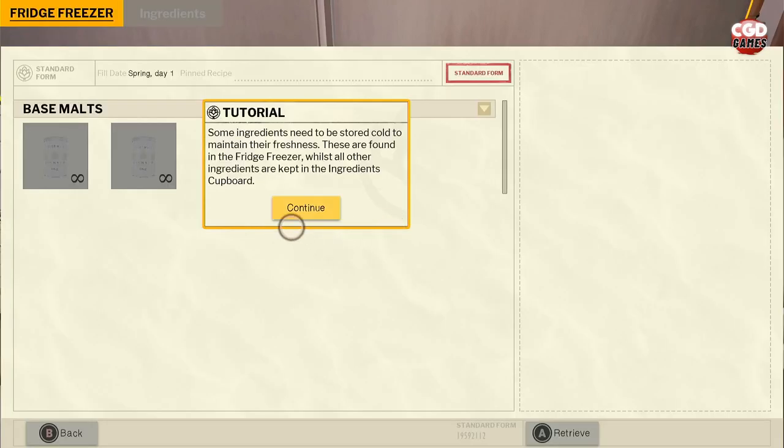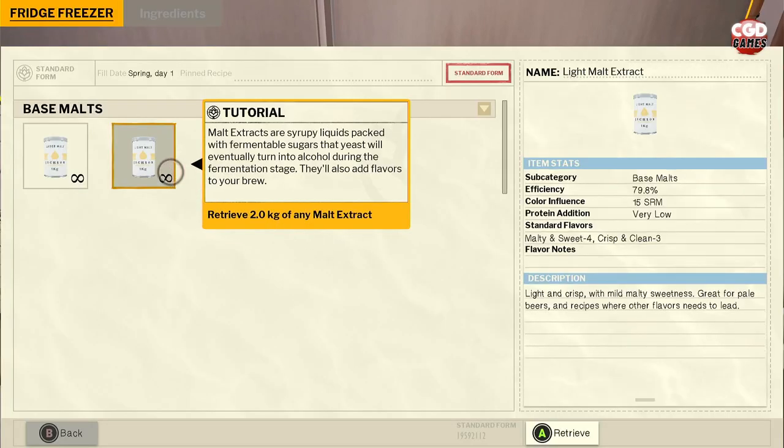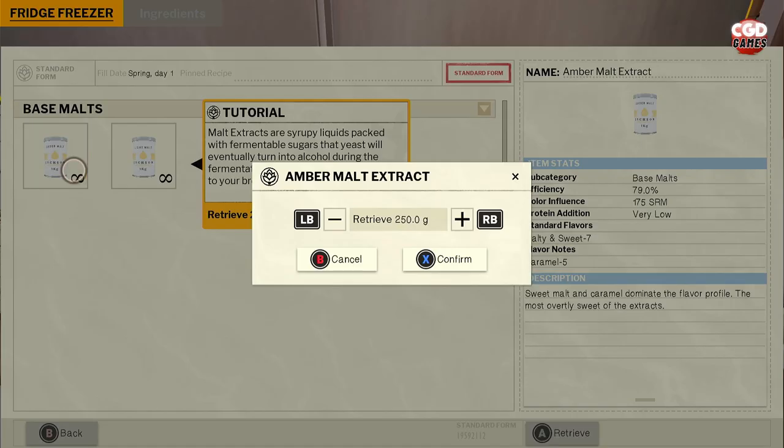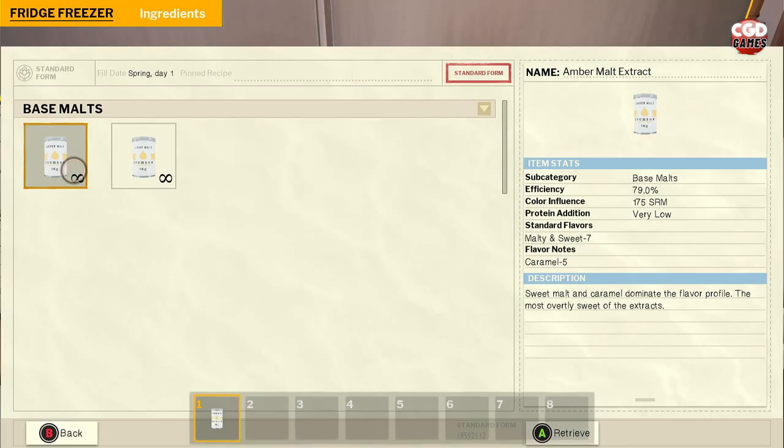Right, here we go. So we need some malt extract. We've got a light malt extract and an amber. So we're going to go for the amber, I think. We'll retrieve that one. It didn't say how much I need, so I'm just going to take the one tin.